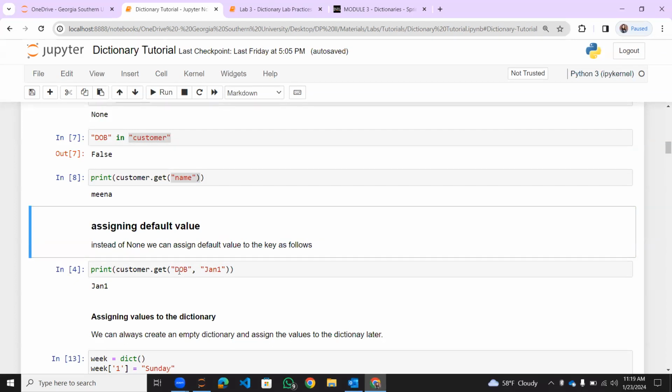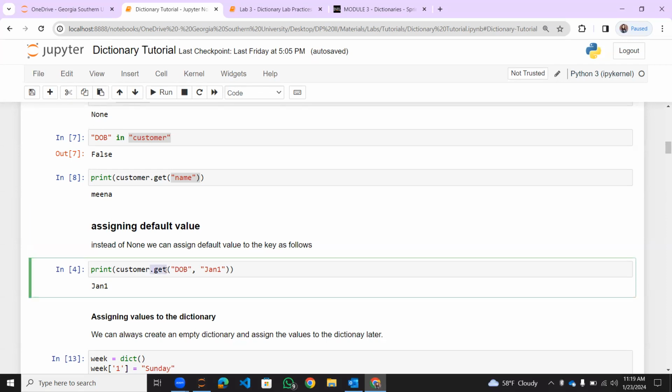For this also, we will use the get method. You can see for all these things, we are using the get method. To use the get method in this way, you have to pass two parameters. One parameter is that particular key which may or may not be available, and the second parameter is going to be the default value when that particular key is called.